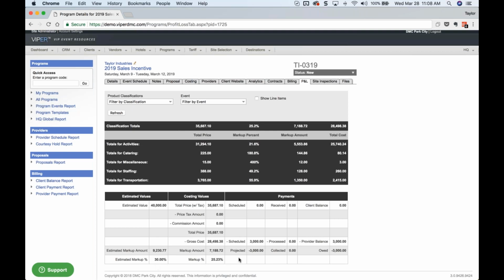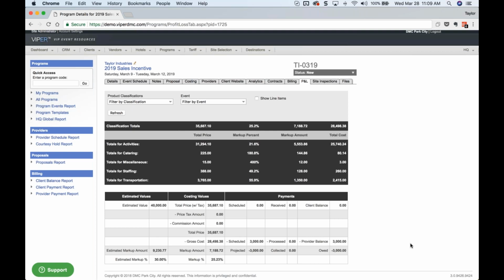Now, on the right side here, you can see this payments information. So at the end of the day, you're only going to make as much money as you receive from the client, minus any money that has to be paid out or was paid out to providers. So technically, at the end of the day, your profits may not match exactly what's in your costing. Maybe there was a logistical mishap and you had to give the client a credit or something like that. And so the difference between what was actually paid to providers and what you charge the client might change.